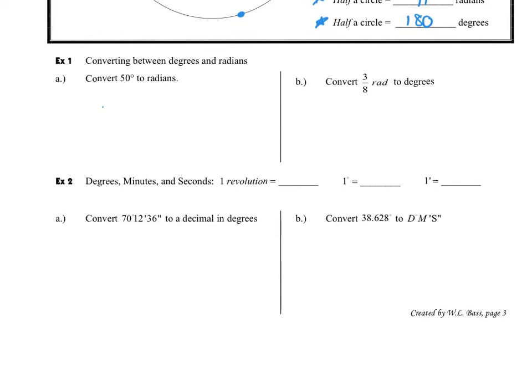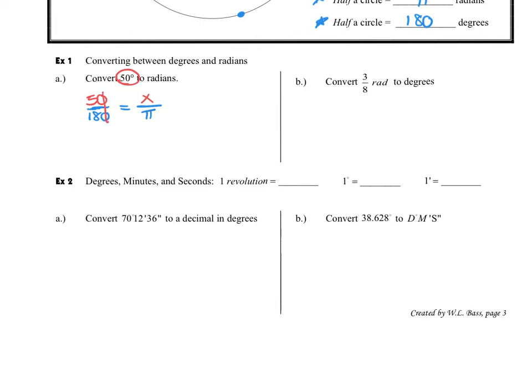So when we want to do this conversion, we can set up a nice proportion using the values from up above. Okay, I'm going to think of the left side of my proportion in terms of degrees. So I know that half the circle is 180 degrees, and the right-hand side is going to be in terms of radians. And since half a circle is 180 and half a circle is pi radians, I can now set up my proportion. I am told that I have 50 degrees that I'm trying to convert to radians. So I'm going to put my 50 here on the left. I'm going to put in X for what I'm trying to convert this to.